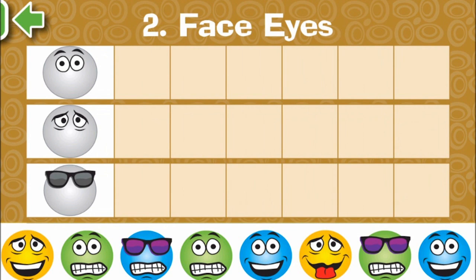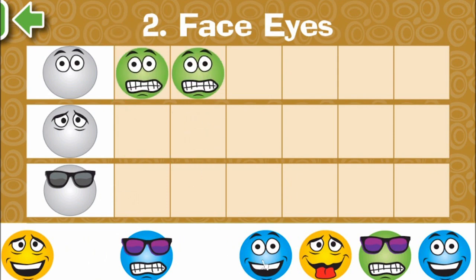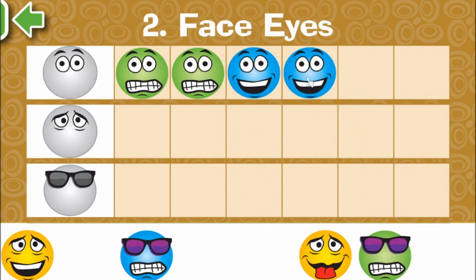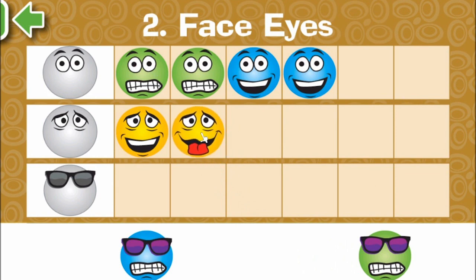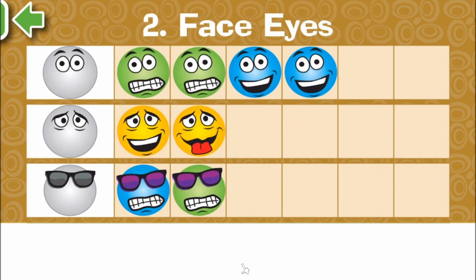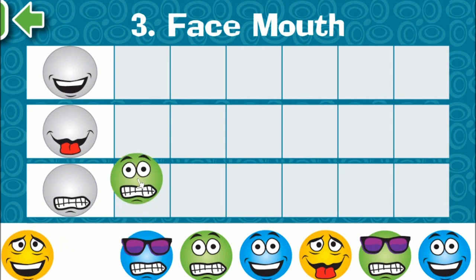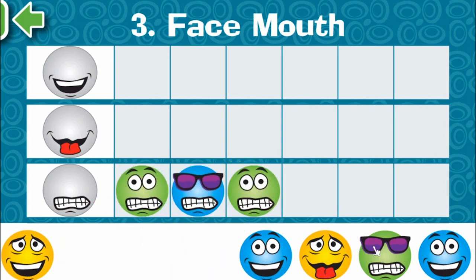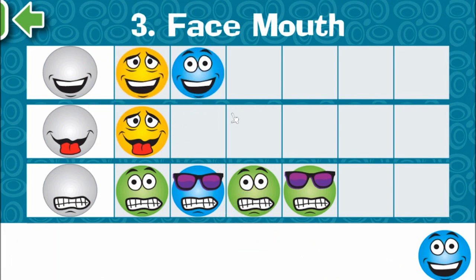Now let's chart it another way. Okay, so we need to do the eyes. And another eyes. And another eyes - good job - and another eyes. Then, oh, the unhappy eyes. More unhappy eyes. It's a match, so we are gonna chart this by the smile or the tongue or the laugh. Okay, so here is one, two, three, four mouths, and then we'll do the tongue, and then finally three of the smiling mouths.